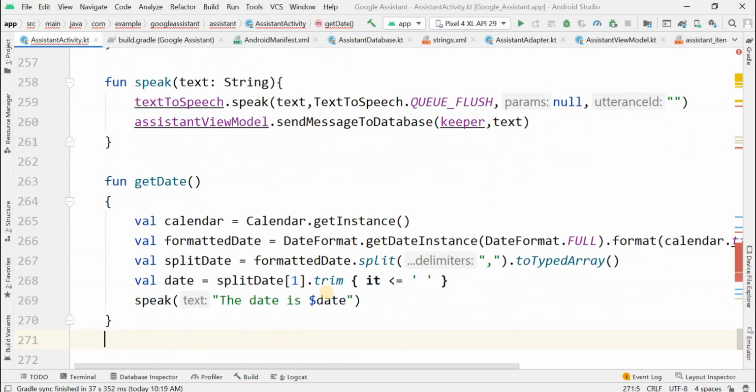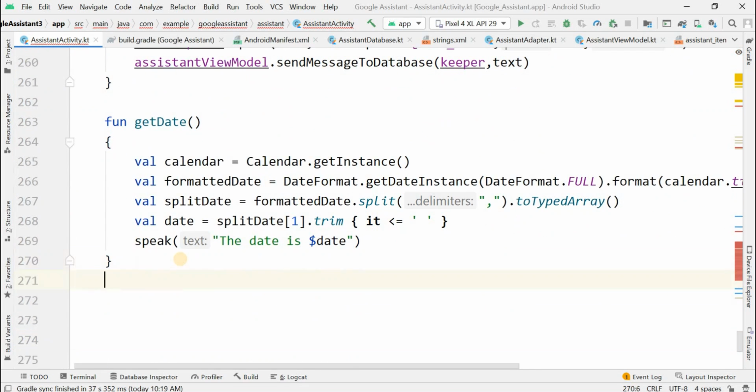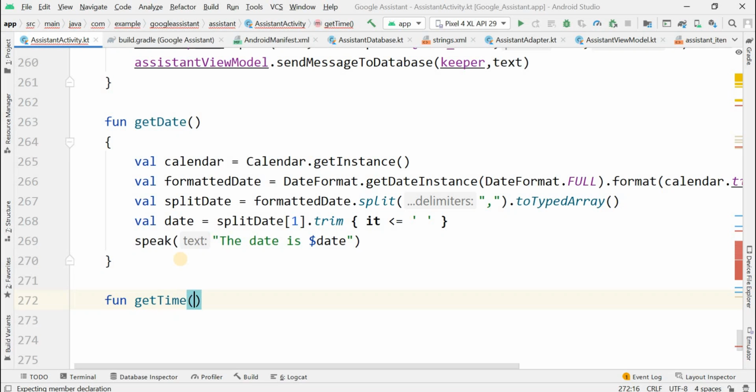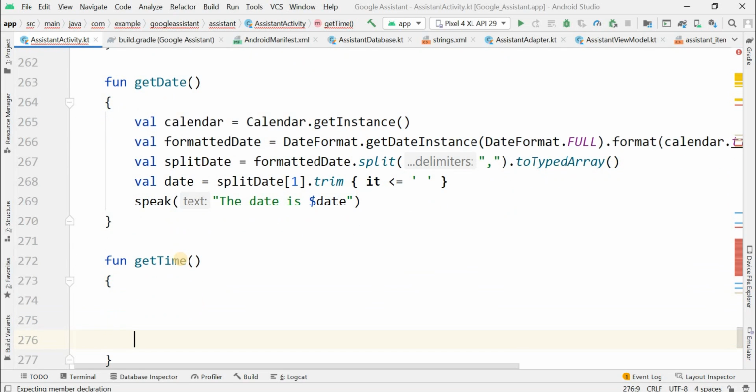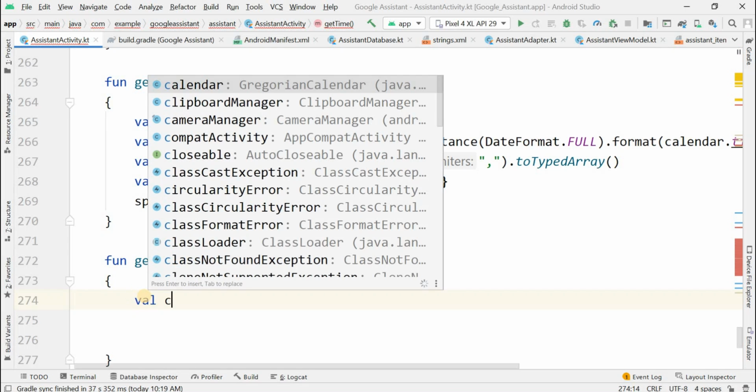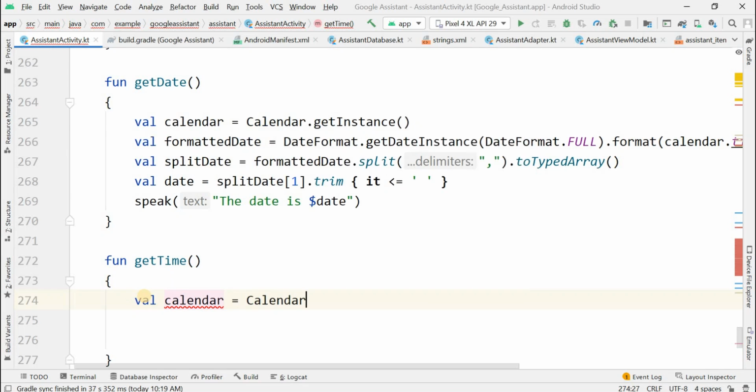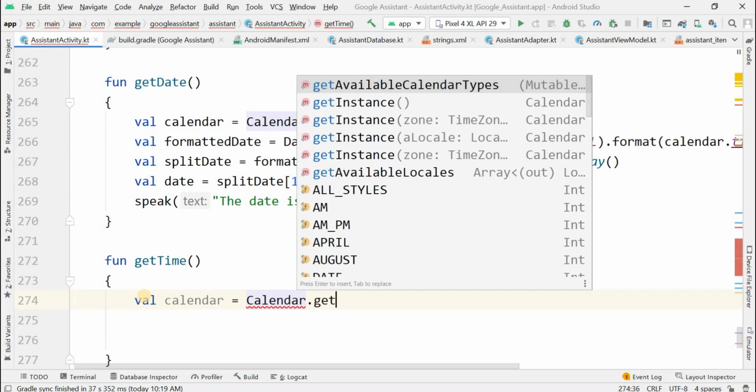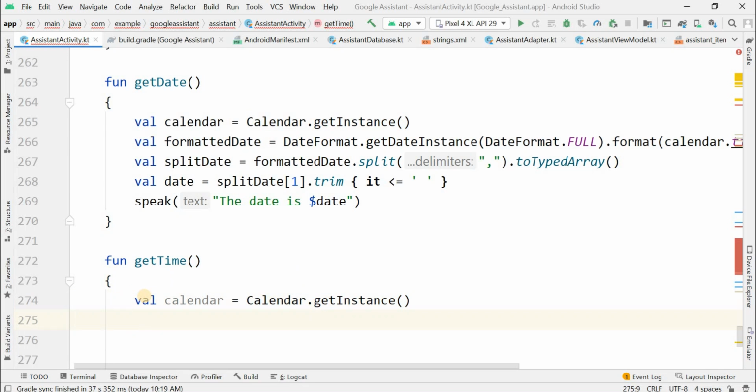Okay, now another function. This function name is getTime. The previous one was getDate, so this function is also important. Calendar.getInstance, and right now here is the format.